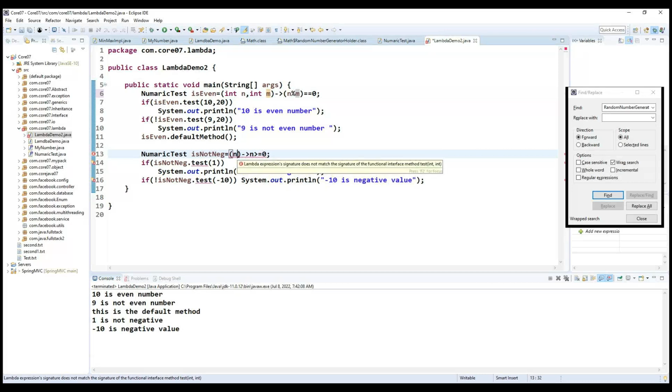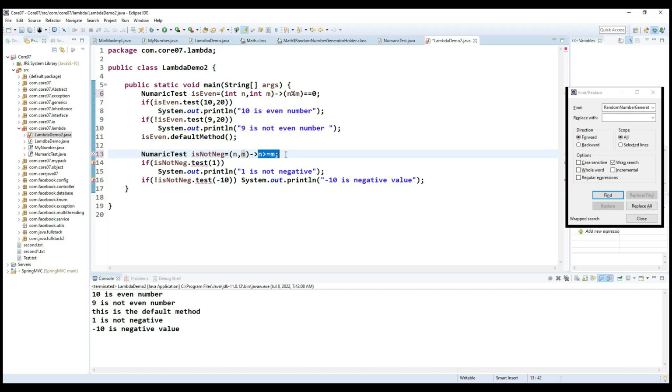Instead of providing this 0, I can come up with m and check here. Once you define these parameters, you can use them inside this lambda body.